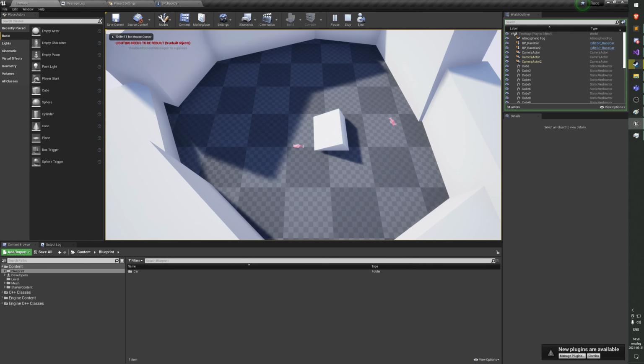We have a lot of stuff to do. Like we want to make checkpoints or something. We want to make a goal so we can finish the race. Might want to make the camera a little bit more fun, maybe like in Smash Bros., where the camera follows the two players but keeps them both on screen. Maybe have boost paths that you can go over to go a little bit faster. Maybe even shoot guns or something. Maybe you could do a battle royale mode where you pick up guns and shoot each other. Could be fun.